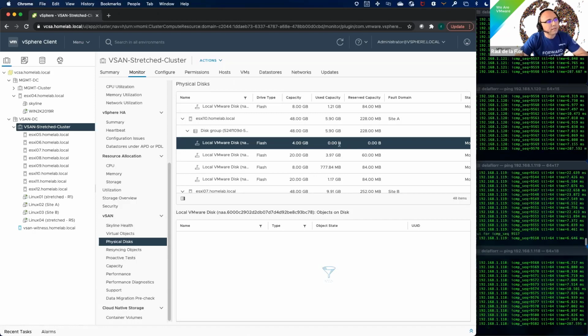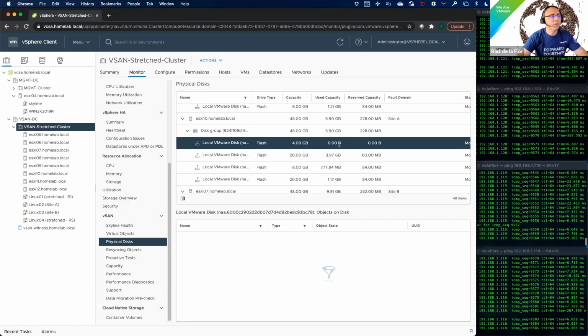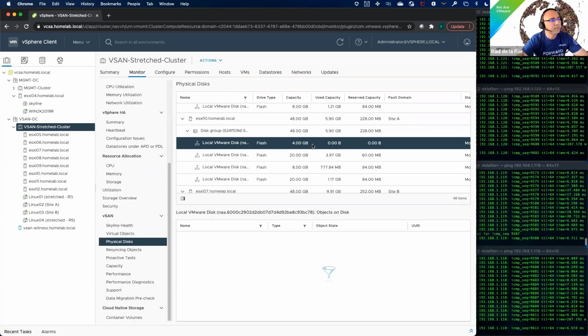You see, we don't have capacity right here because it is only used for, this is an all-flash environment. So we are doing write buffering. All the writes are first done on this disk, and then the system is moving them to the capacity disk. So if I lose the cache disk, I cannot be sure that we have integrity, that every data that we wrote was moved down to the capacity disk.